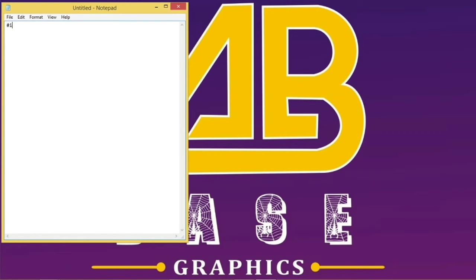We have the first one, which is #include <iostream>. This iostream is called the header file. This header file works with input and output objects, such as cout. We'll go back to cout later. We'll see a lot of cout. So the next one is using namespace std. This namespace std simply refers to using the standard library.